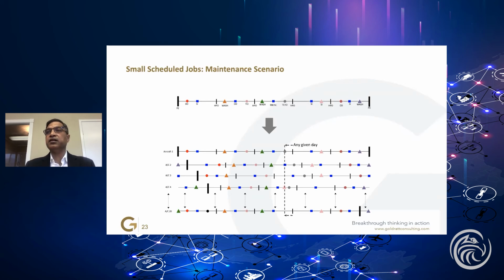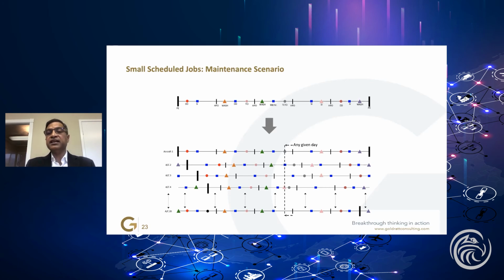On any given day or any given week, you will find that multiple scheduled inspections fall due. What does that mean? That you have to send your resources to do all these inspections to avoid an overfly status. And this translates into very high WIP, which means you have to take care of all these scheduled jobs on top of, of course, the unscheduled maintenance that you'll have to do.